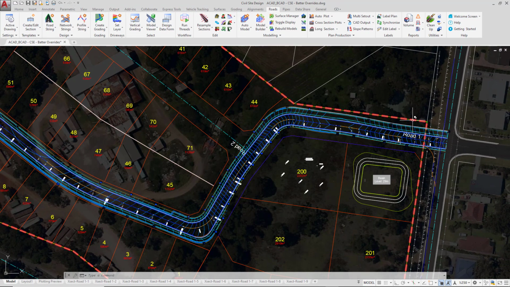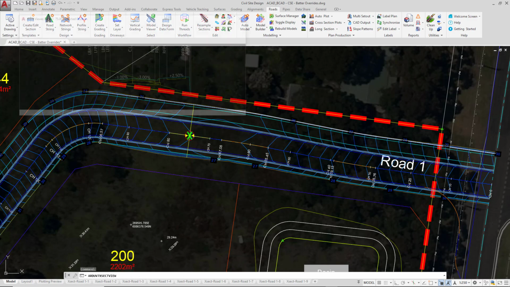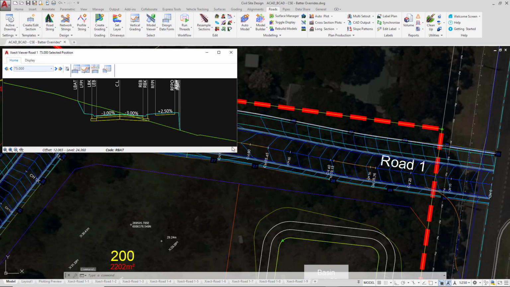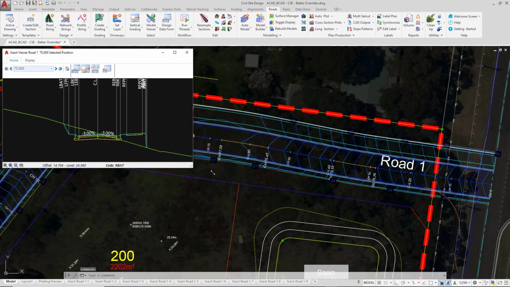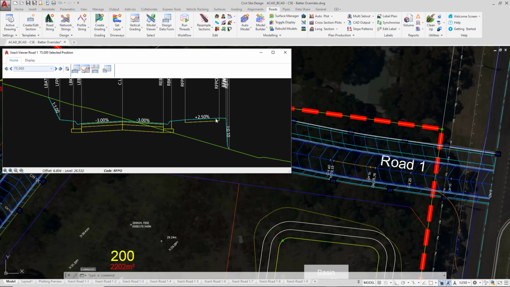We're going to zoom into the first section of road 1, and we're going to open up a cross-section window at chainage 75. To do this, I'm going to go up to the vertical grading editor, click on the section window pull down, and then left click somewhere near road 1, and then left click again somewhere in the vicinity of chainage 75. And again, in similar fashion to what we did with the variations module, make sure that you've got that nice and comfortable on screen. We haven't got it all scrunched up. You've got a decent scale set for the frame and for your zoom as well.